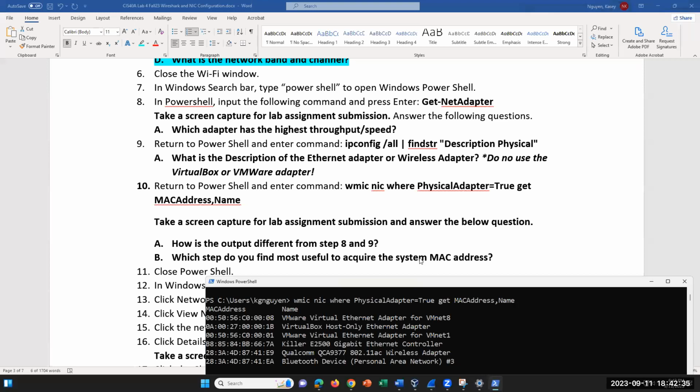Get adapter gives you all the interfaces information, including link speed. Whereas step 9 only gives you the device description and its physical address. Same thing with 10, but 10 lists out the MAC address first. That's what we ask it to do, right? Get MAC address and then name. Okay, so the parameter that you plug into for that function is this, right? For those of you who know programming, when we do the function call, it plugs in the parameter name and then the MAC address.